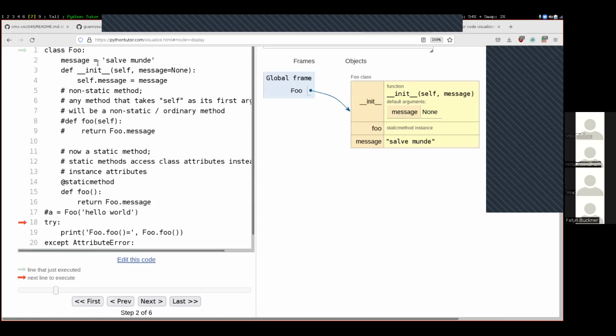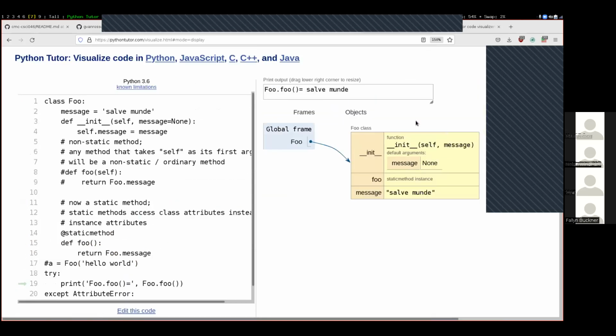And we will never call the constructor up here. We will never create an instance. We will never run this self.message line. But we can still access this foo static method right here, just off of the foo class like that. If I press next and we go inside this class, everything will work without an error, printing out salve mundi. So the advantage of a static method is that you can use it without having an instance of your class.